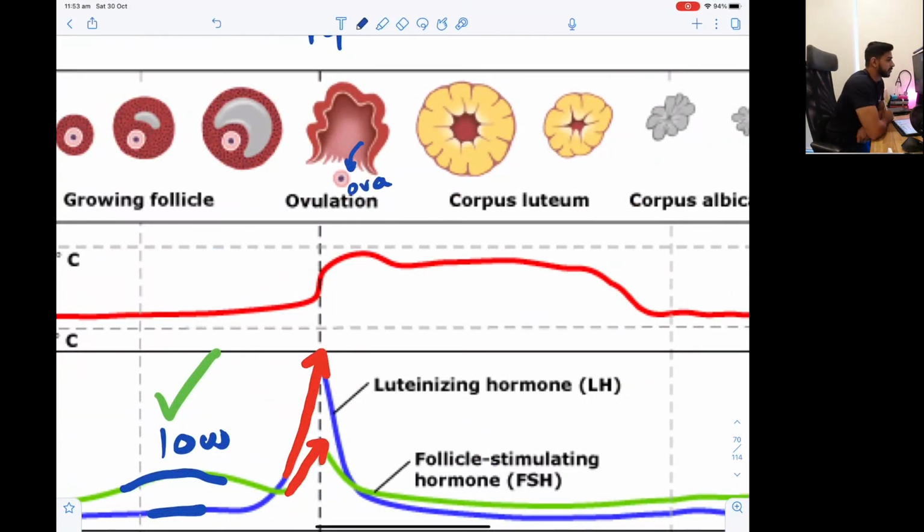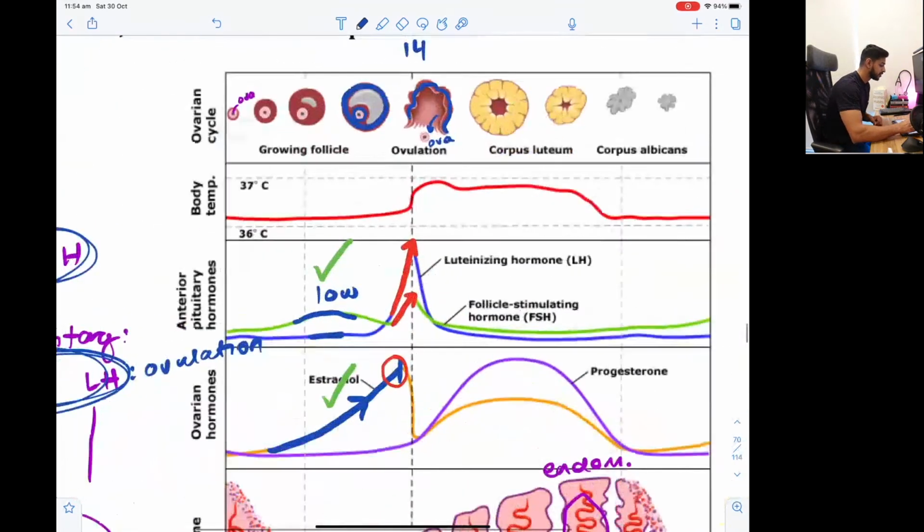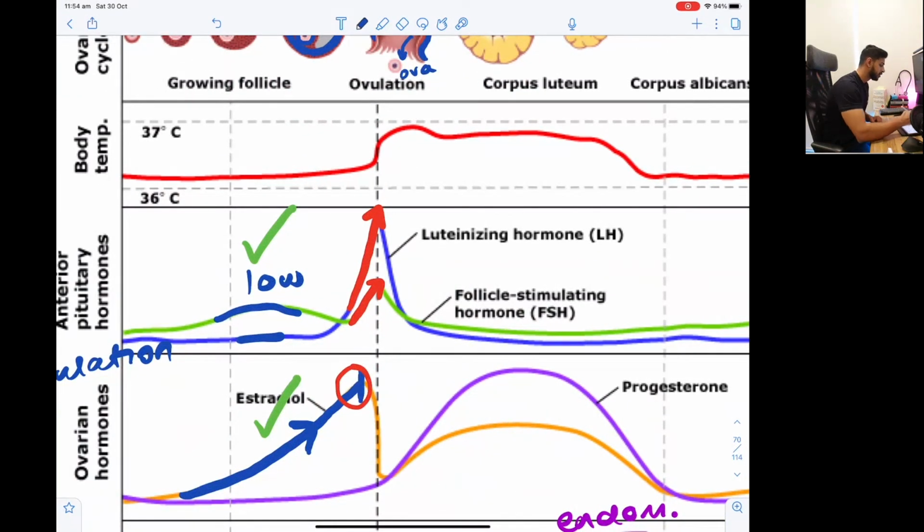Very good. Now, I want to see who paid attention. What did I say about the cells on the outside of this follicle? What are they doing? So right here is your ova. But what about all the other cells? What are they doing? It's the hormones. Very good. Imagine little factory workers at those edges pumping out your estrogen and progesterone. So even after the ova comes out, you will still get estrogen and progesterone release from these outer lining cells of the follicle. As soon as we had ovulation, look at what's happening to estrogen and progesterone. The progesterone is the purple, estrogen is the yellow. What do you see happening to them? They still keep on being released and they still keep on increasing.